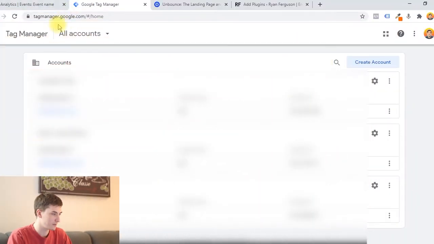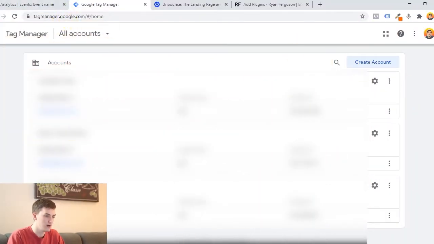So to create a Google Tag Manager account, we're going to go to tagmanager.google.com. You probably, if you're in Chrome, are already logged into your Gmail account. You can see that I have 3 different Tag Manager containers already inside of this account. Each of them is for a different website. So in order to create a new container, which would be installed on a new website, maybe it's for your business or maybe it's for a client's website, you click on Create Account.